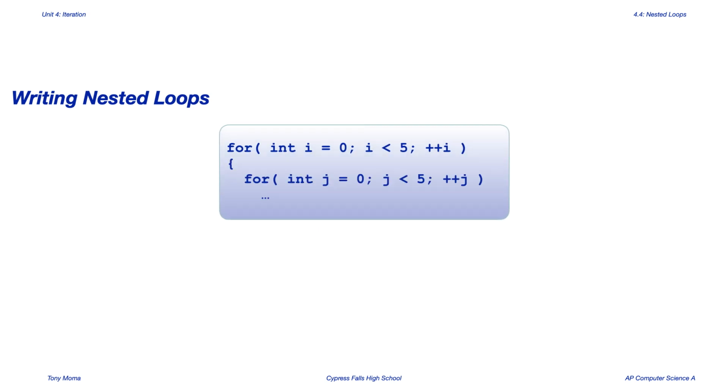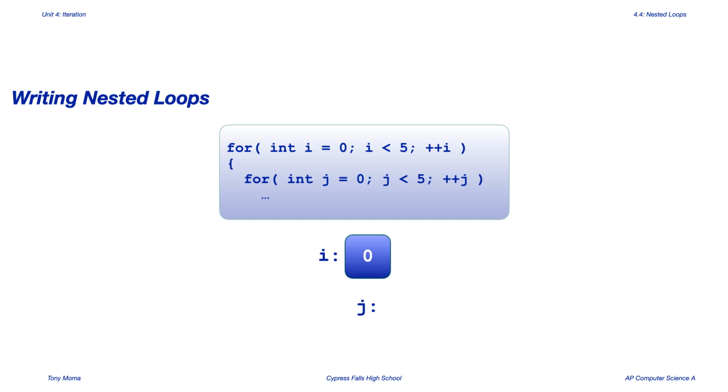Now, suppose I were to put a for loop inside of that for loop, with a different loop control variable. First, for the outer for loop, i will be initialized to 0. Once that happens, we come inside the for loop where we enter another for loop where j, the second control variable, is equal to 0. So now we have to complete this inside for loop. j is set to 0, then it becomes 1, then 2, then 3, then 4, before finally becoming 5 and causing the Boolean expression to fail, thus completing the inner for loop.